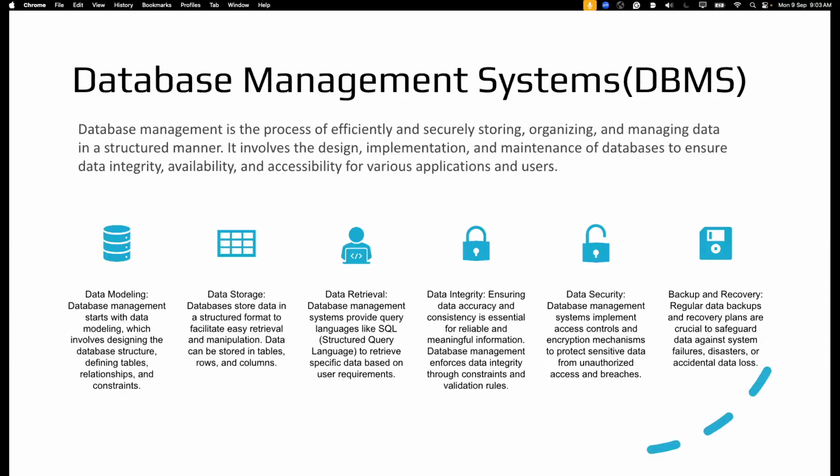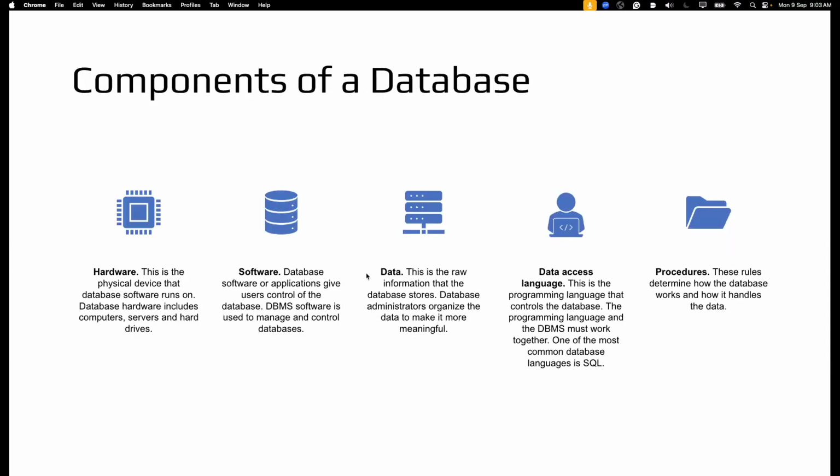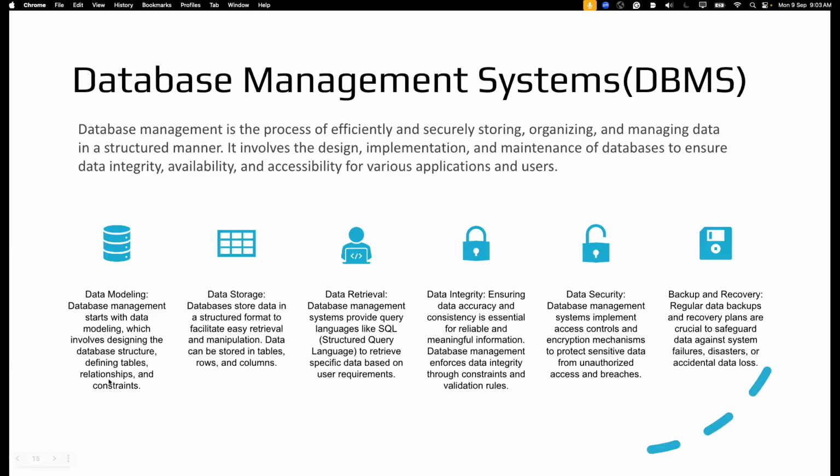And the database management system, which we are talking about, is the software which does the data modeling: how the data should be used, how data is stored, how data can be accessed and retrieved, how the integrity is maintained between the data, like avoiding orphan records or junk data in my database, how the security is maintained, how the backup and recovery is done. All this activity done from a database application, we call a database management system.